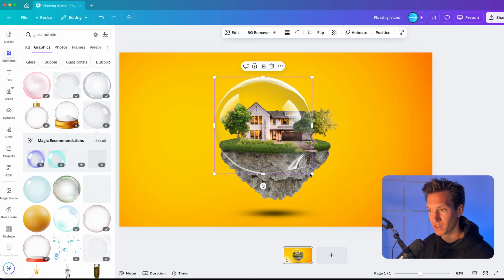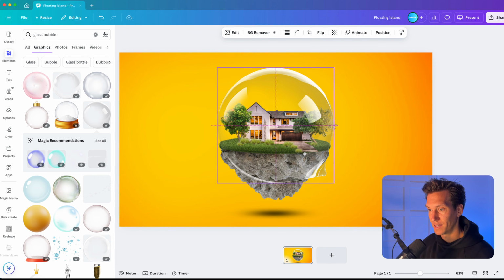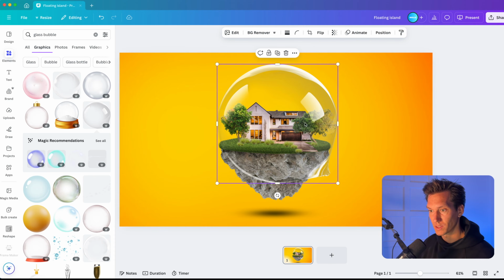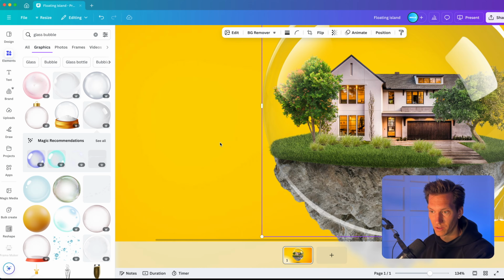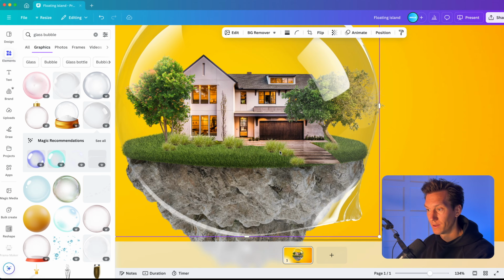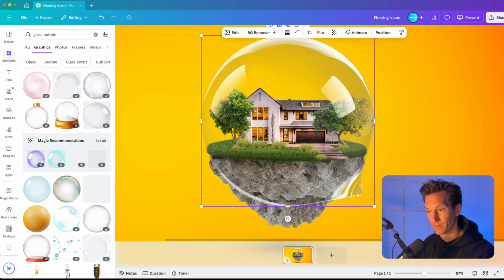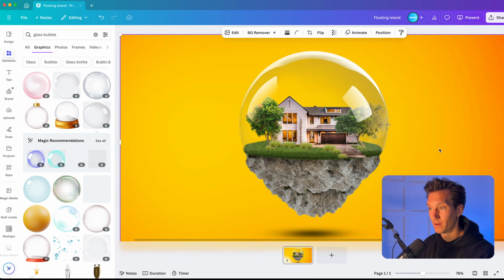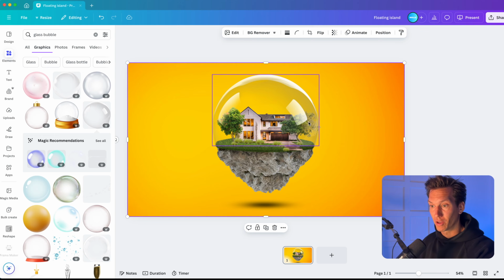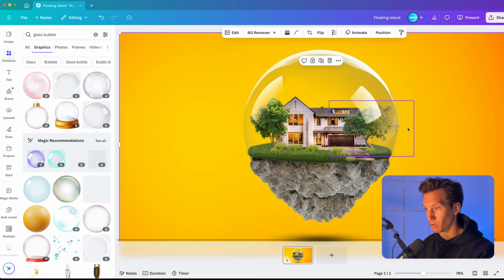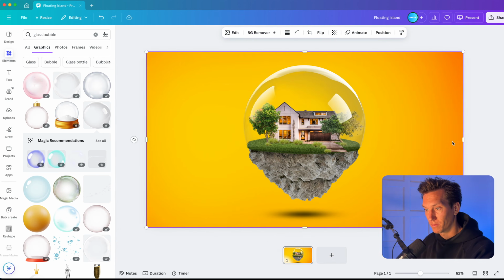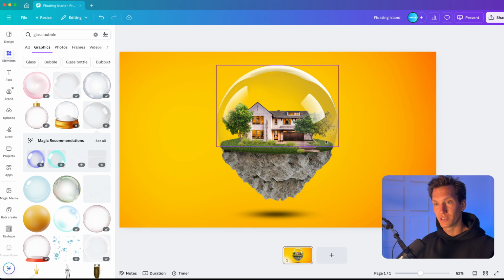And we also have that weird edge here, so we can easily work that into the picture. We're going to scale it until the edge here on the left sort of meets, and we have a similar edge on the right. Then we're going to crop the image until we meet that border. Right around here will be good. And this already gives that bubble effect on top of your image. The tree is still poking out, so I'm going to make it slightly smaller and adjust it until it nicely fits that bubble.